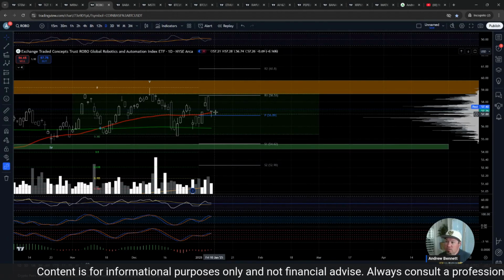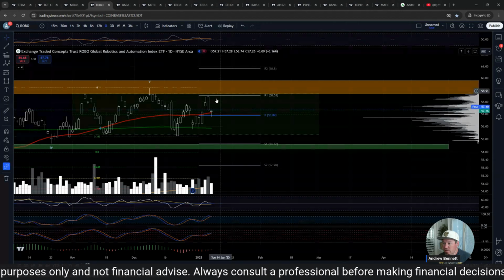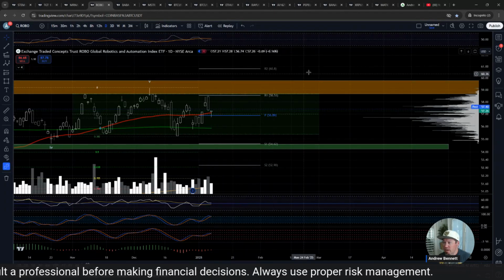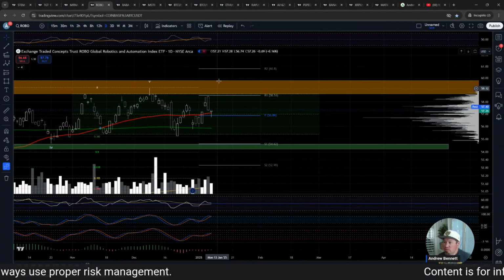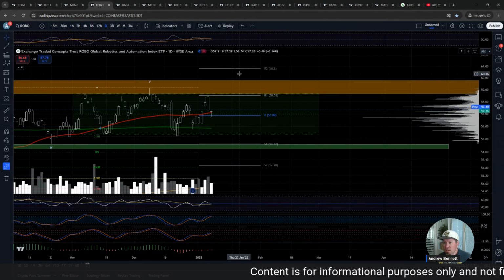So what you could see is, if you could see it pop up and it could come back down again, I wouldn't freak out there. I would be like, all right, because it's kind of got a small little wave count going here, but really it should be really pretty fast, and we want to see it break through the orange. Now, if you want to play a little more safe, you can let it break through the orange, and then maybe retest the orange as support.